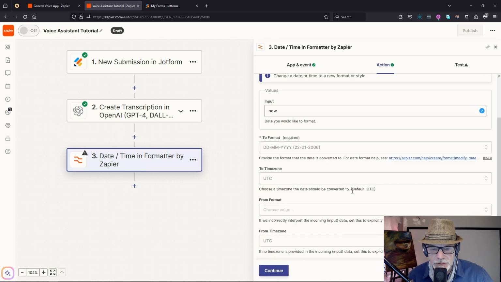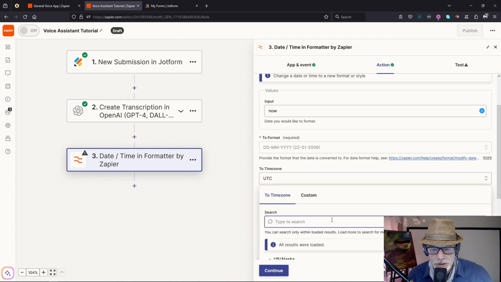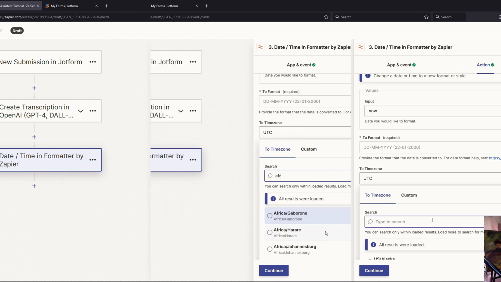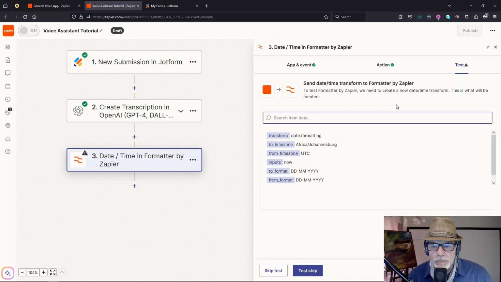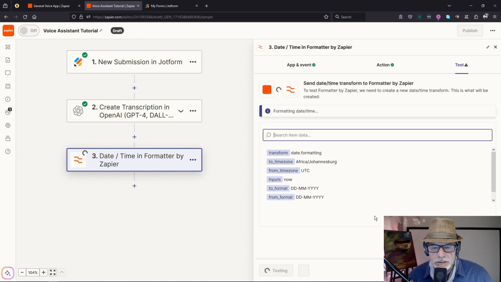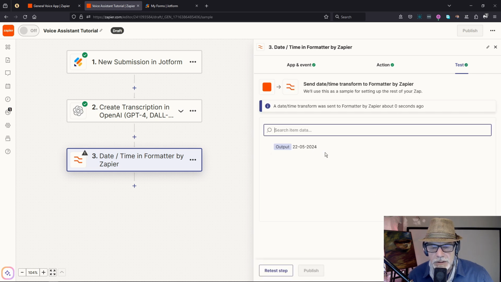So we'll use that format. The time zone, we're in Johannesburg, so there we go. Okay, so we continue. Let's just run this test. And it's the 22nd of the, so that's all fine.